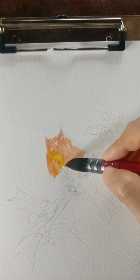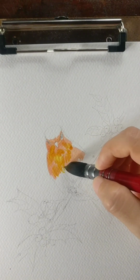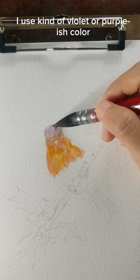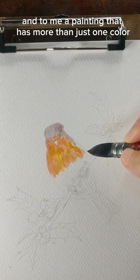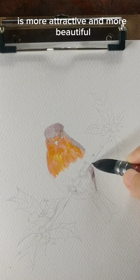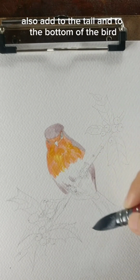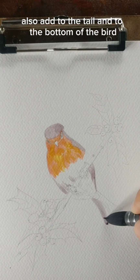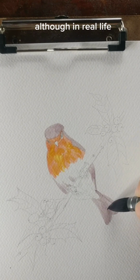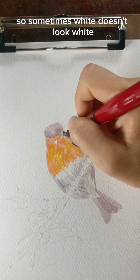Adding more yellow. And for the back of the bird, I use kind of violet or purplish color. And to me, a painting that has more than just one color is more attractive and more beautiful. Also, add to the tail and to the bottom of the bird. Although in real life it's kind of white color, it depends on the light as well. So sometimes white doesn't look white.